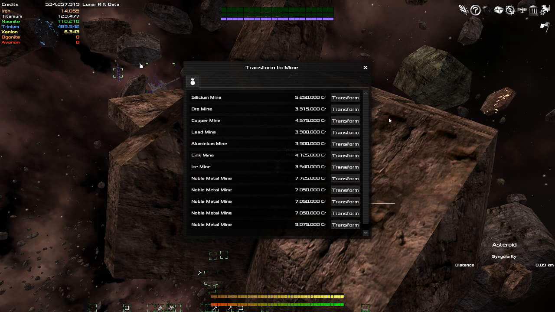In this particular case, if I click on it, you can see the different types of mines, how much they cost to set up for the first time. So this is a one-time cost. And then you can see what they produce. So a zinc mine produces zinc, an ice mine produces water, and then the various noble metal mines produce silver, platinum, and gold. And there's a few others as well.